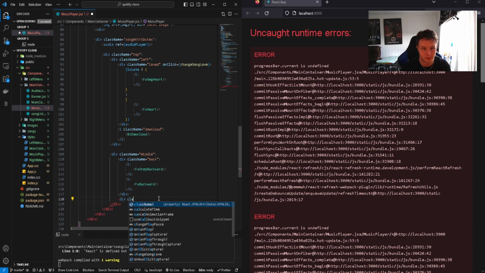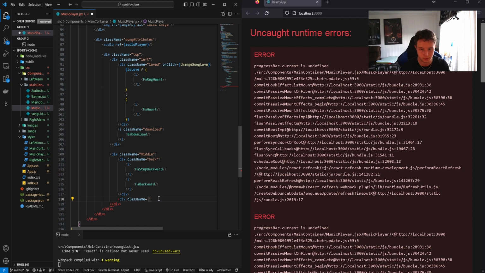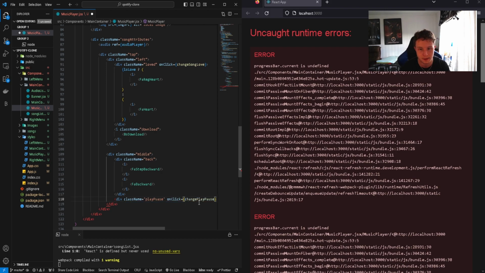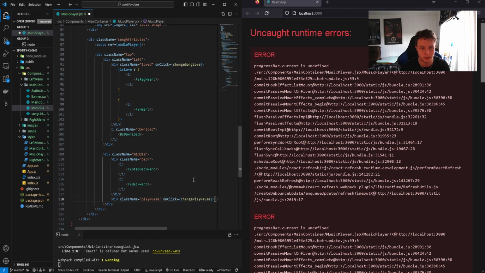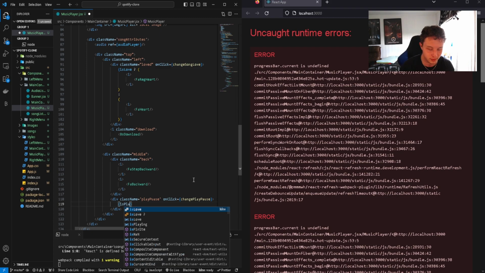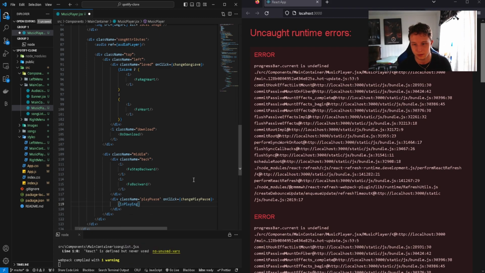And outside of this div, we want to create another div with a class name of play pause. And we're gonna have a click event here, which is gonna be change play pause. And we want to create an end type for this, and we will say if we are in fact playing, then we want to return some JSX.